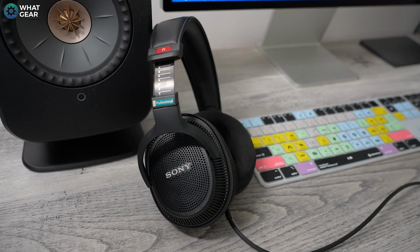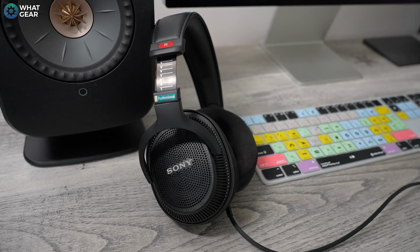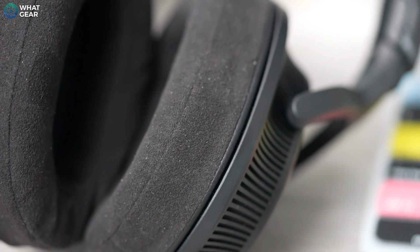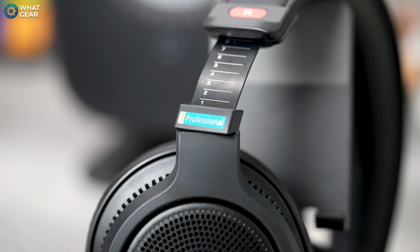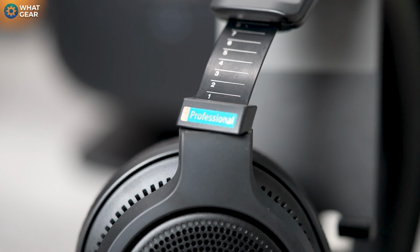of Duty. So when it comes to actually using the MV1s, the comfort here is unmatched and even more comfortable than the XM5. And that's thanks to the soft padding and gentle but firm clamping pressure that they have. I also really like the notches on the headband that are numbered so you can really dial in the perfect fit for yourself. And these have really been designed for long listening sessions. And if you do use these every day and you end up wearing down the padding on the ear cups, the good thing about these, and another win over the XM5s, is that these are replaceable.